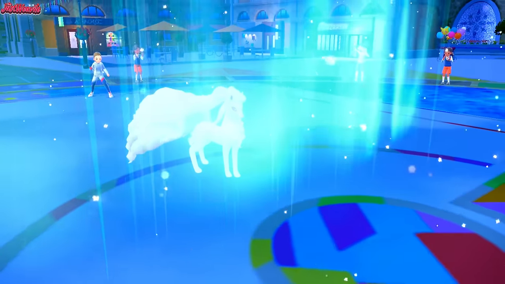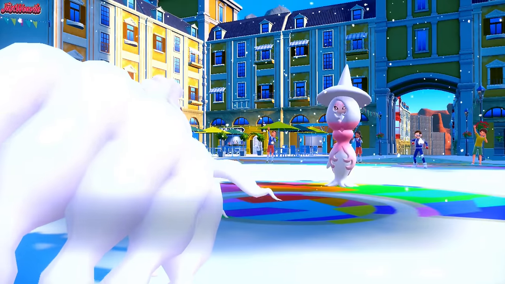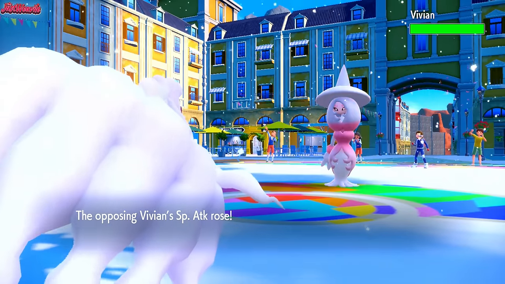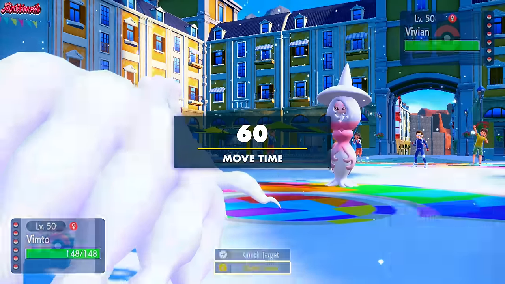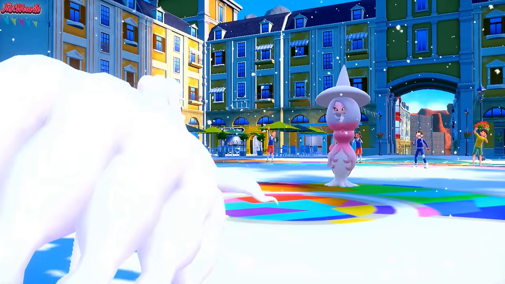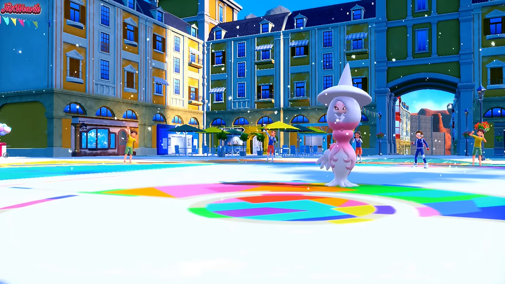And they don't have a Defogger. They have a Rapid Spinner. So Aurora Veil should near enough stay as they go for a Calm Mind. That's unfortunate. So I can't Encore this thing either, which is a problem. If I can't Encore it, what's the best thing for me to do? I'd say probably Heatran. Heatran walls this thing to hell and back. So we'll go into Heatran, especially with the Aurora Veil up.